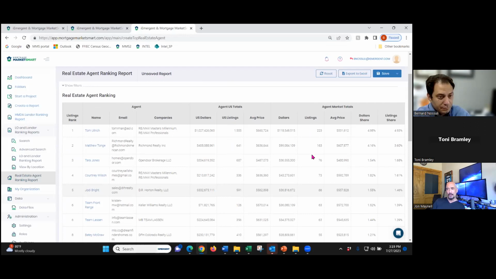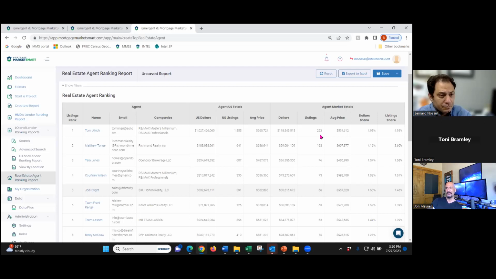So you can see here, interestingly, it does look like the number 1 agent nationally is also number 1 on the list. The person, Ulrich, has over 1,500 listings nationally and well over 200 in this particular market. But as Bernard correctly pointed out before, another meaningful attribute to look at is what percentage of their national or state listings really come into play. That's maybe about 20% or so, maybe a little bit less of his overall total.